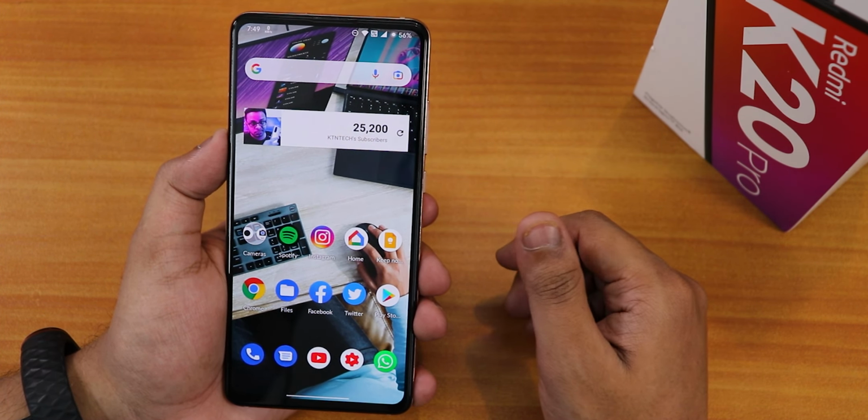So that is how I feel about the latest ArrowOS official build on the Redmi K20 Pro, which is based on MIUI vendor again, except for that app lock bug where you just tap on the notification and that app opens even though the app is locked. Except that bug, everything is fluid over here, everything is working flawlessly.